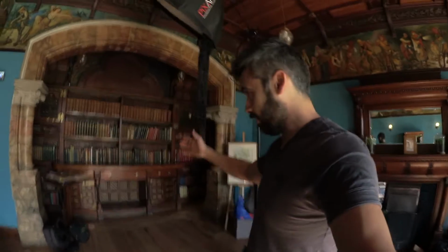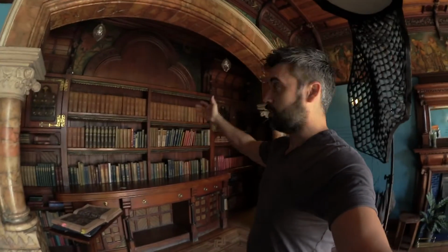But check it out, you've got all these nice books here, period stuff. You've got this nice fireplace. And yeah, so we're doing a combination. She specializes in ambient light and I do my off-camera flash work. So we're doing a combo of the two. I'll probably do ambient light as well throughout the day. But we're here all day.